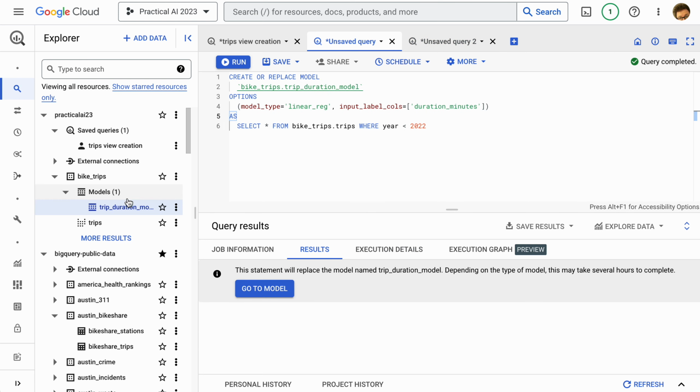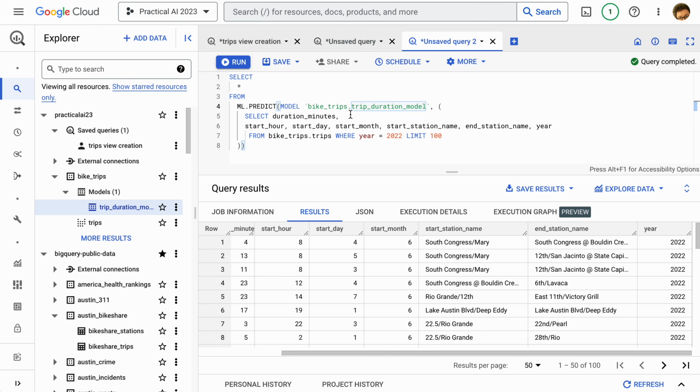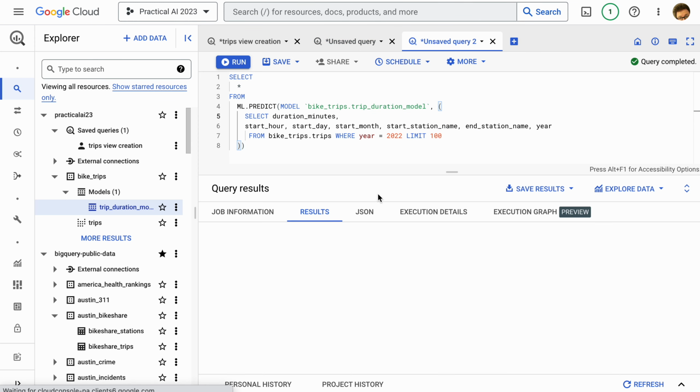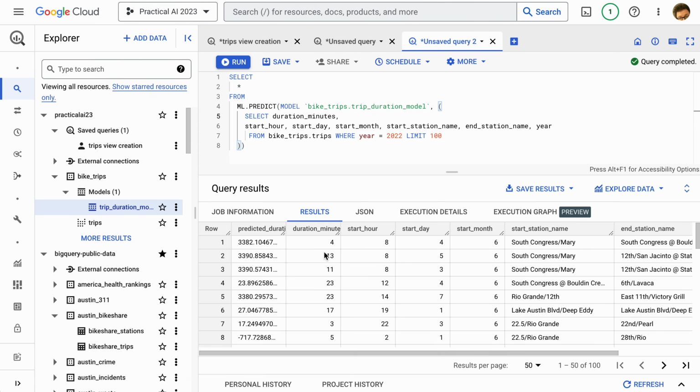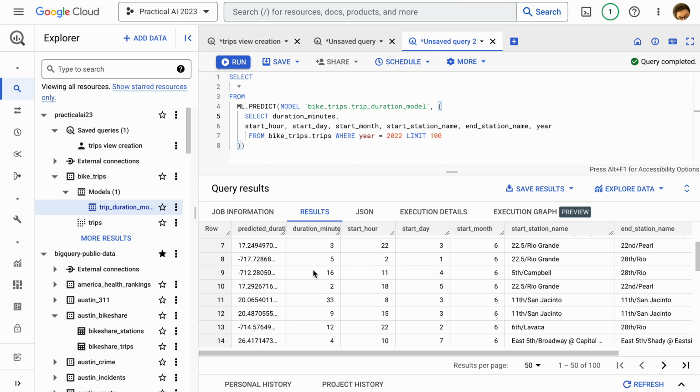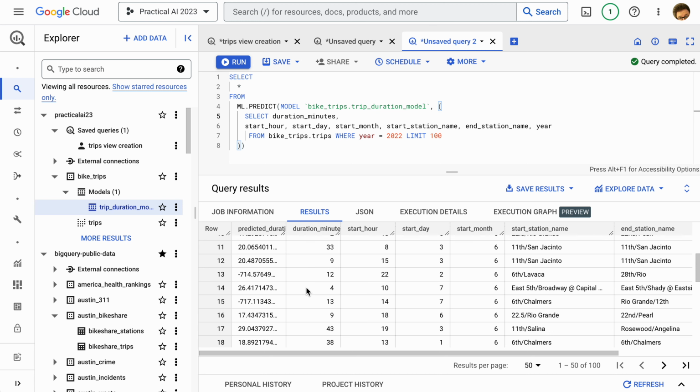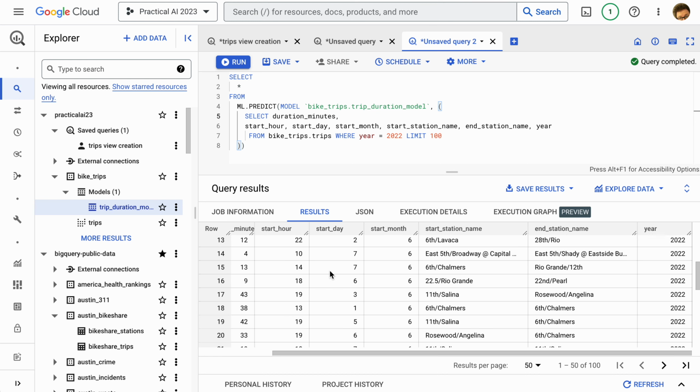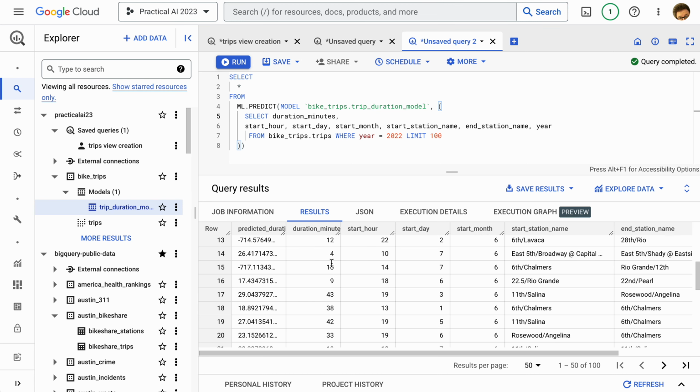So it looks like we have our model ready. Now we can run this and see if we get a different, and better set of results. And you can see here, some of these are still pretty far off. Some of these are better. You can see some of these results are a little bit better given these inputs. So this is part of the process of training your model and actually working with it.